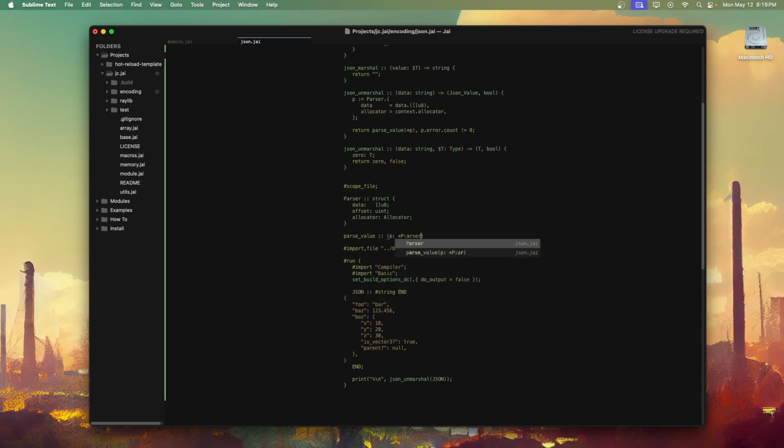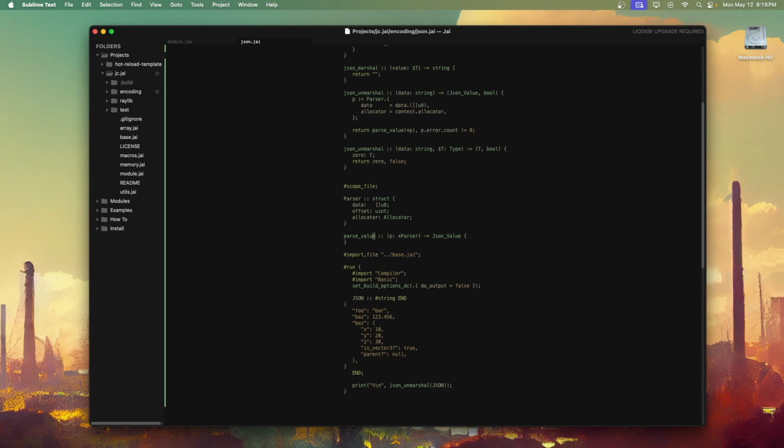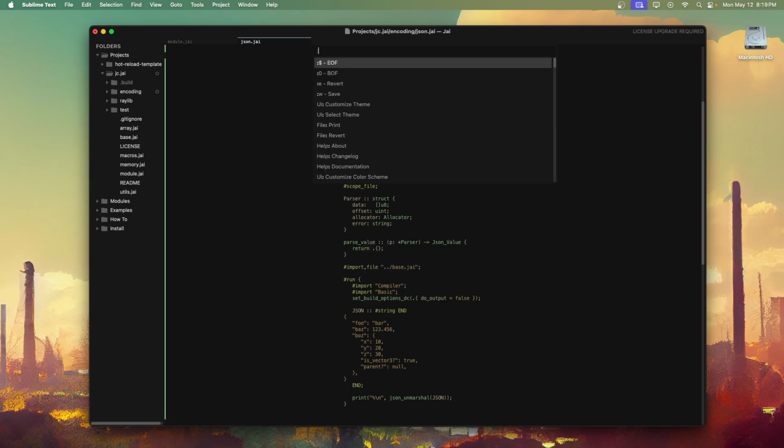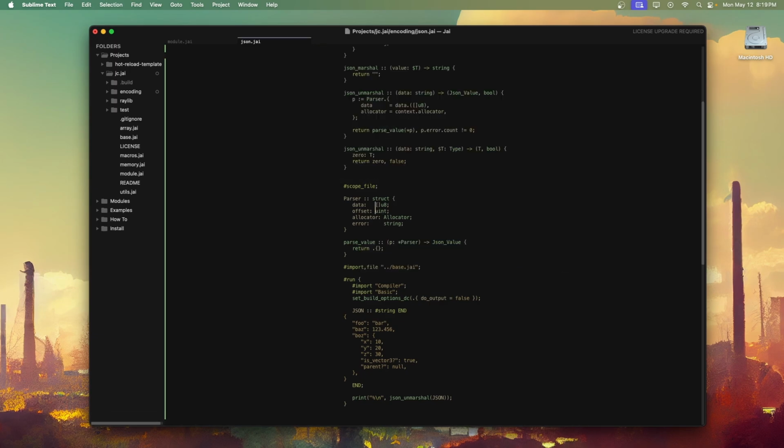I never know which side to be on with the whole, is it a procedure? Is it a function? I know a lot of people have some opinions on that. I tend to not really care generally. But it's just semantics. So let's at least do a little bit of nice stuff here.